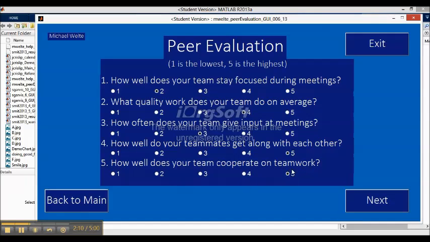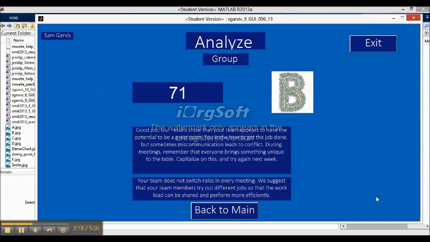When they've selected all 5 questions, they can go on to the next, where their results are passed on to the Analyze Results page. As Michael said, this is the GUI page where they analyze results. From our previous GUIs, this adds up the results, calculates a total, and gives a letter grade and a percent total shown right next to the letter grade.